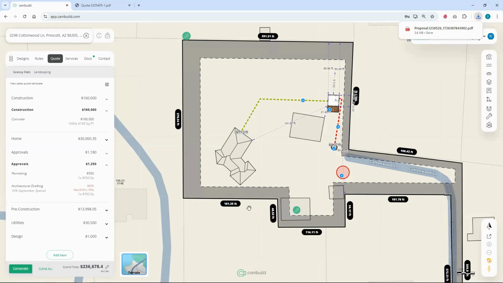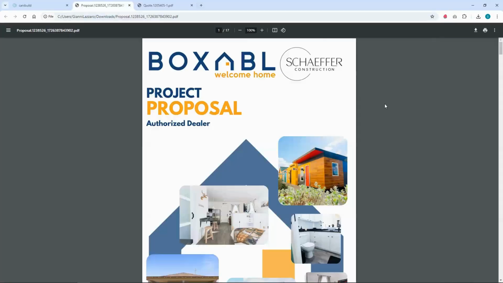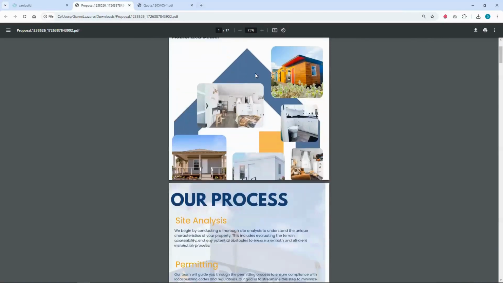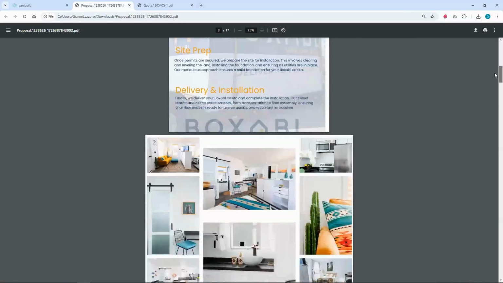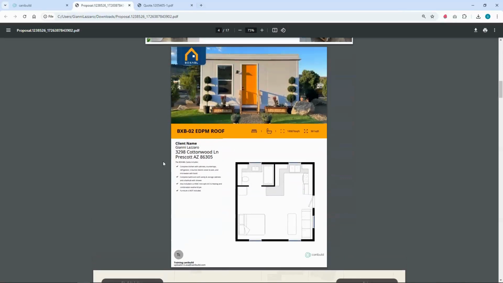Once your document is ready, just a matter of clicking on downloads and opening it up. And I'll just zoom out a bit just to make it easy to see. But we can scroll down. We can see those PDFs that I did mention. They're all there. There's my flyer added in. You can see I've turned off price now because I've got the quote appearing a little bit further down. I didn't think it was necessary to have it on. Again, you can have it on if you like.